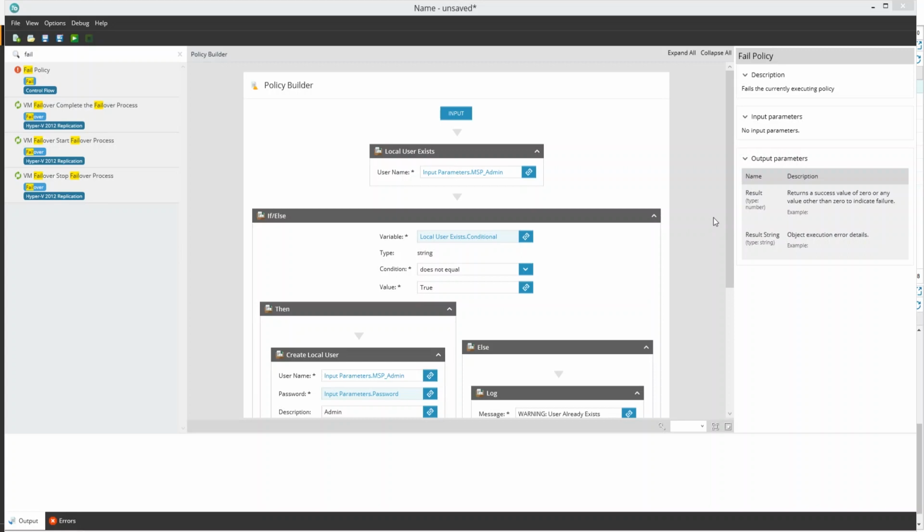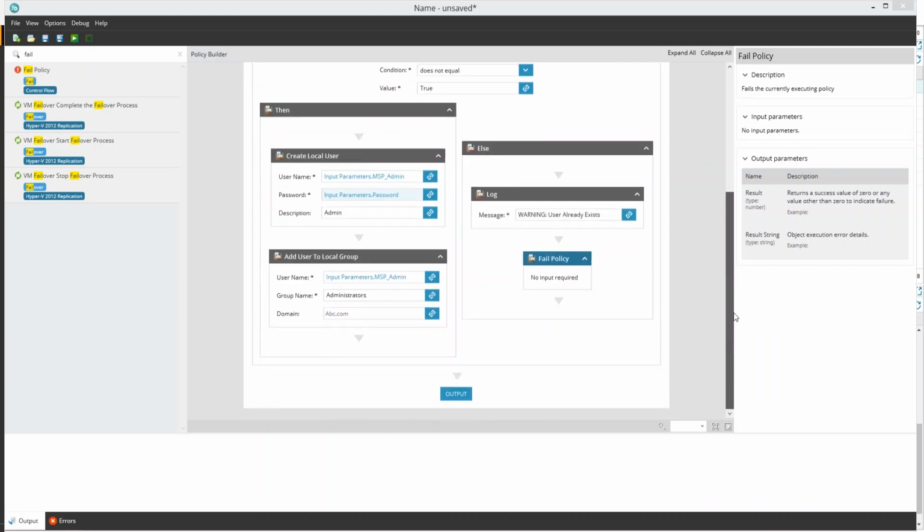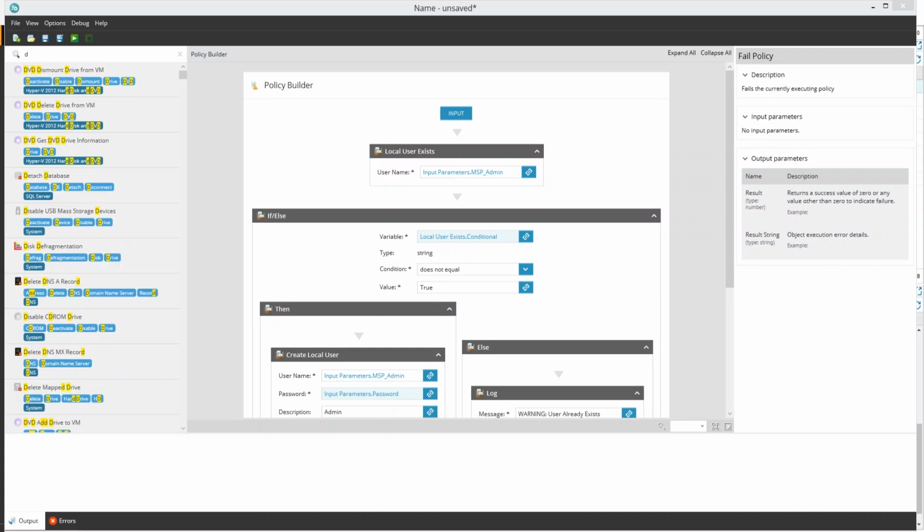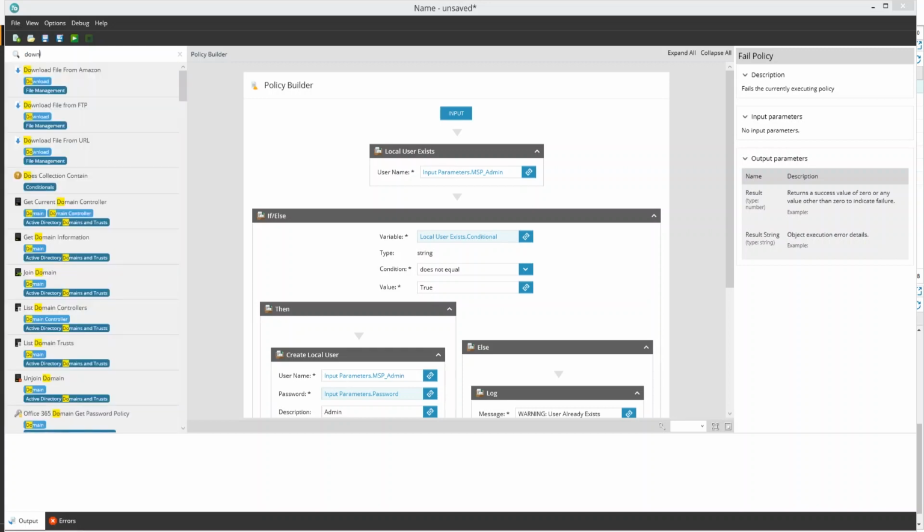This is obviously one of those tasks that you'd want to be able to repeat every time you onboard a customer. But think of an automation policy like this, but add to it deployment of power settings or software. Because we do have objects that allow you to download software and then run those installations, or use other things.